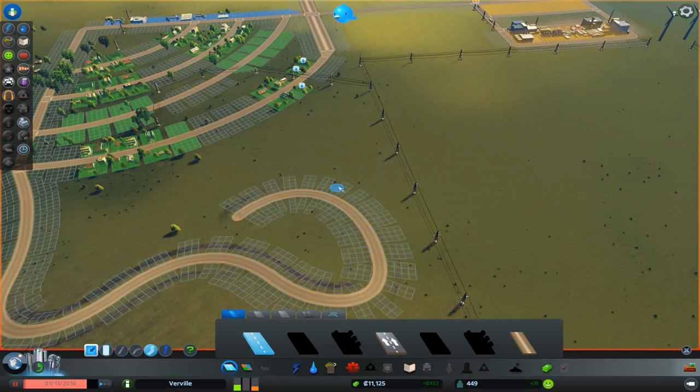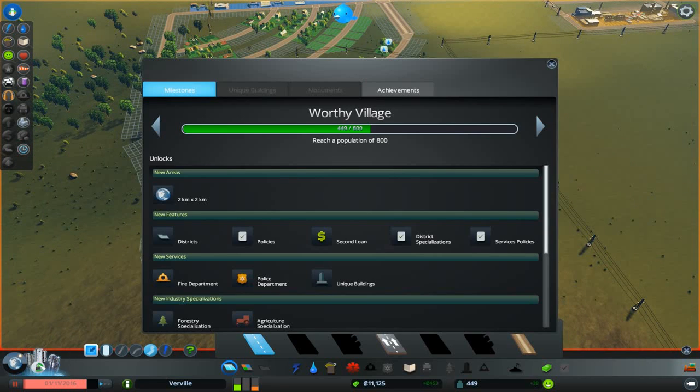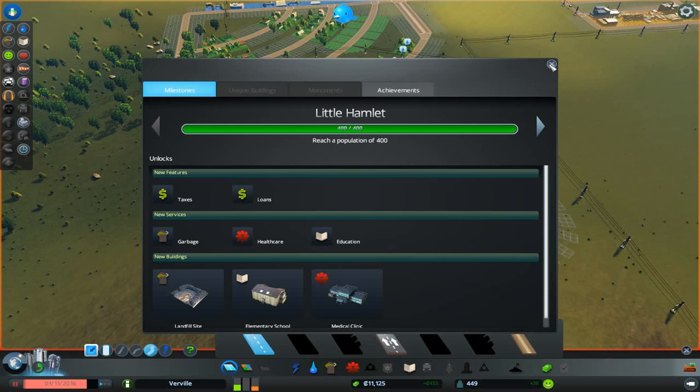As you remember, we have just gotten our city off the ground and we've reached our first milestone, which opened up a few options for us. If we go back, we can look at it. It opened up taxes and loans, so we're going to go ahead and just take a look at those real quick.